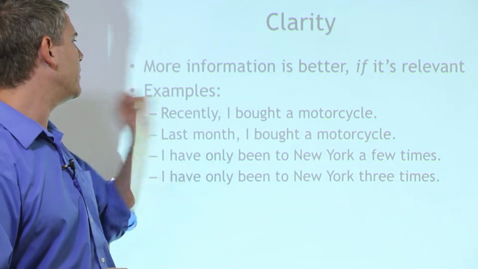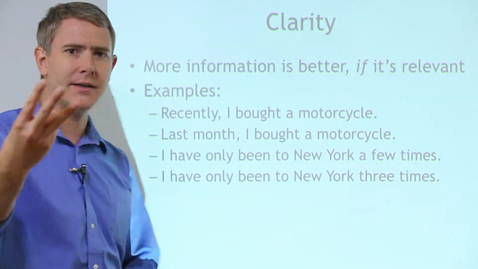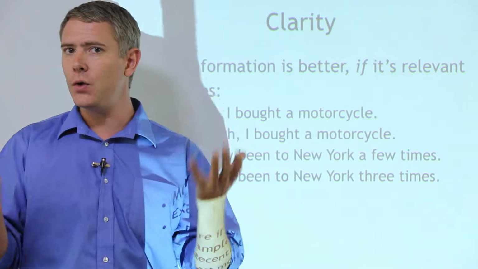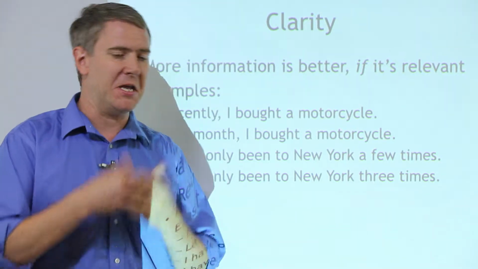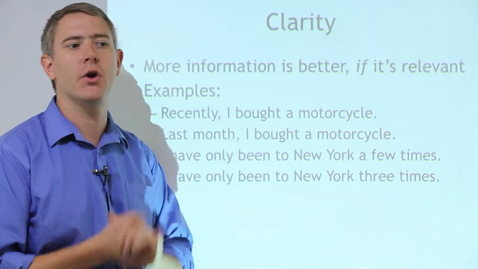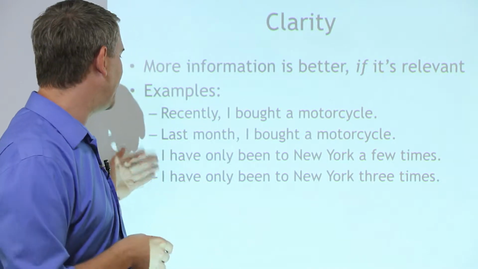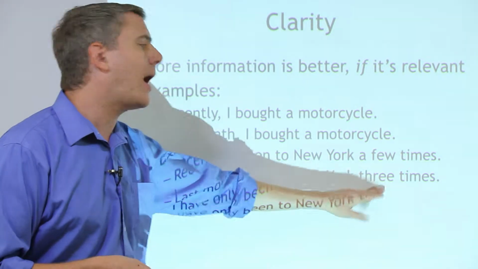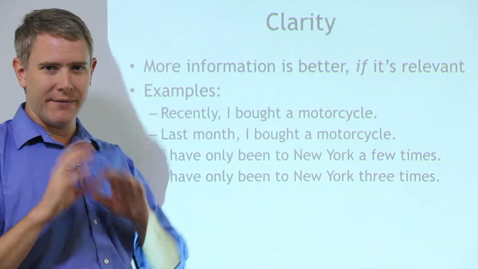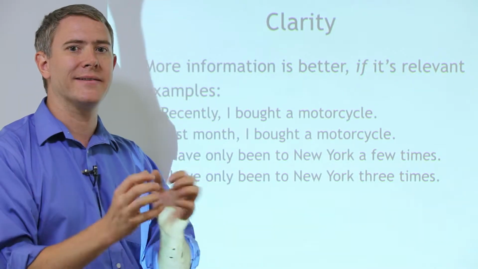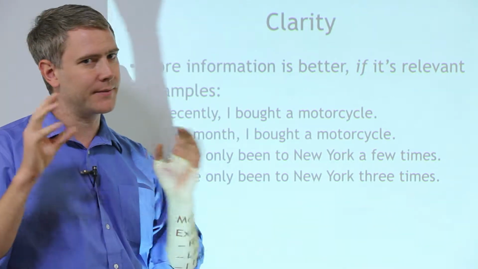I have only been to New York a few times. I've only been to New York 3 times. Same idea there. A few is a little vague. It's ambiguous. It's not bad. It would be fine on its own. The only time you would ever be tested on this is when you have this option to clarify. So remember, if the information is relevant and it clarifies something, it's good. It's not the same as a redundancy.